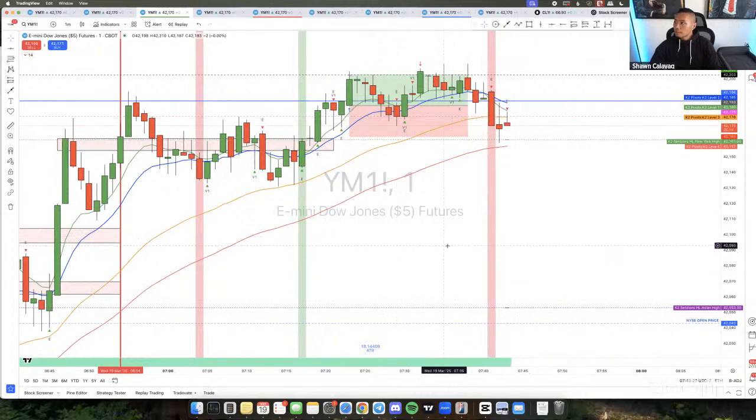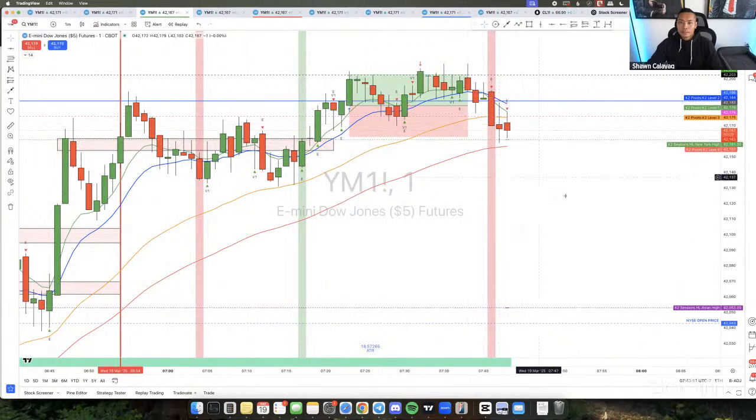Let's see. Yeah, Glenn said balls of steel, had to close early, wasn't his best entry. Yeah, I know it wasn't my best entry either, Glenn. I got in at 2 points off, so I got in at 2 points past the actual entry. Of course I lost some money on that, but it's okay. And then the ATR was way too low. Sam said he missed the sell by 3 pips.